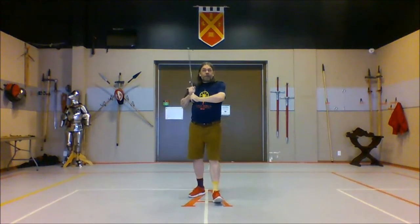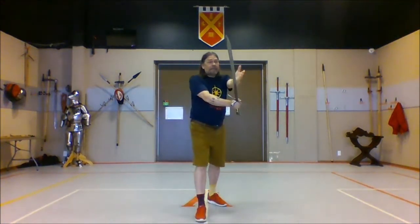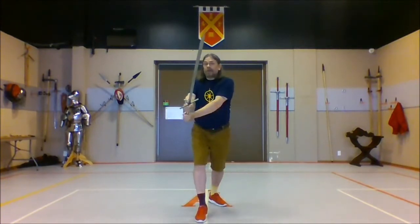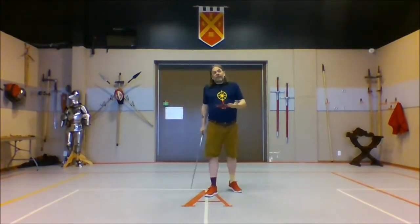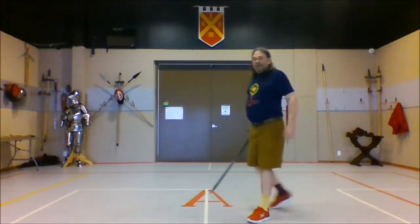This actually often follows from our sword hack. So we're going to now add those two things together. When I do this, I'm extending, rotating on the balls of my feet, and stepping. And maybe I meant to intercept their sword on this side, but with a change through or something, they've come back onto this side. So now I bring the sword across, rotate on the balls of the feet, and step in. So it's like I wanted to do a change through, but they just went and did it for me, is what we're looking at.